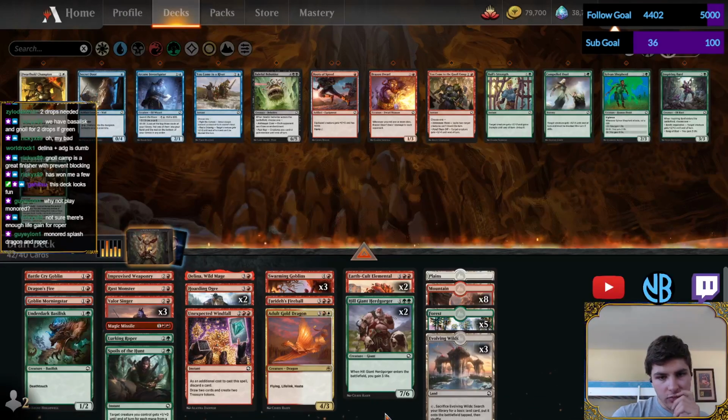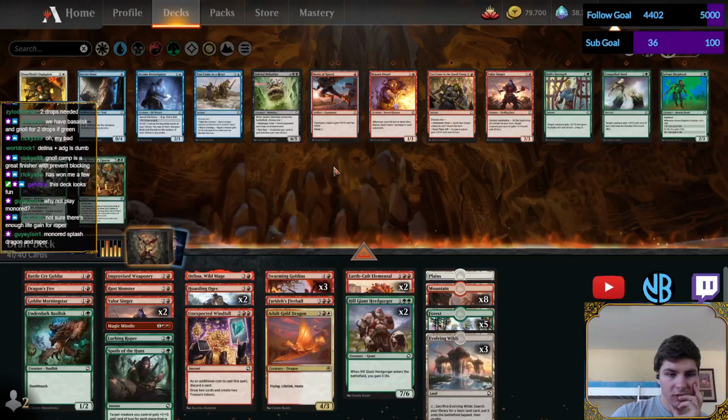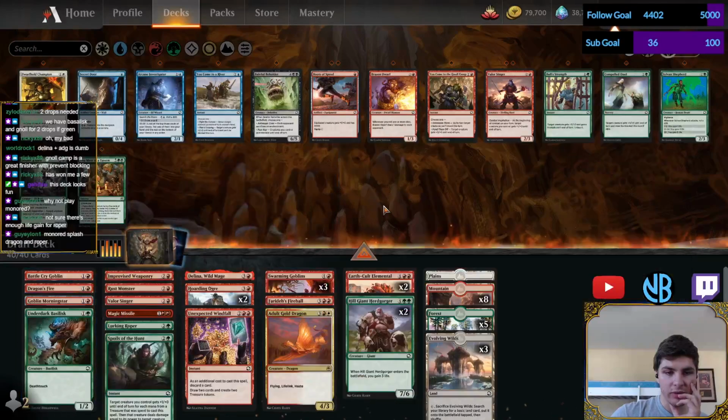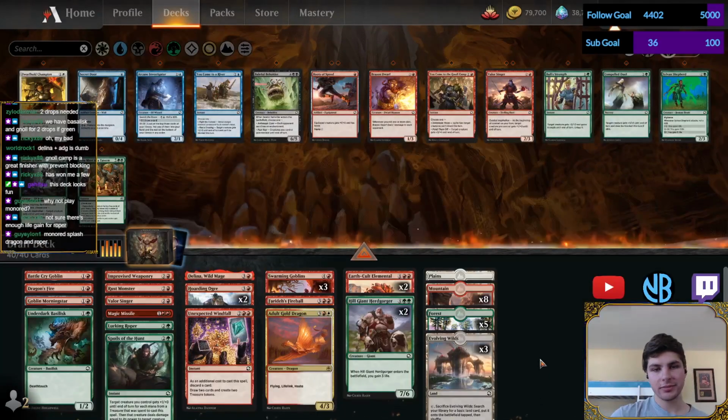What to cut, what to cut. Cut one of those guys. Let's just cut 2 Valor Singers and see how that goes. I have the Morning Star and the Battlecry Goblin to work with those as well. Yeah, let's try it like this, maybe. And I'll see you folks in the matches.